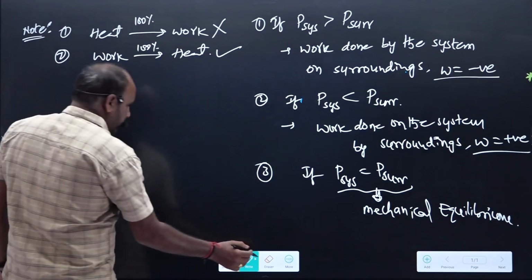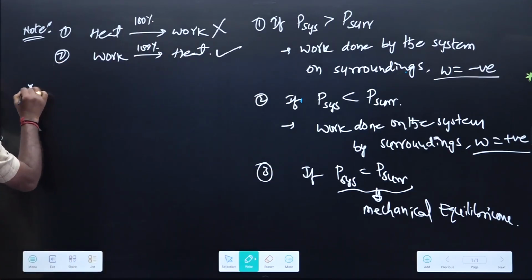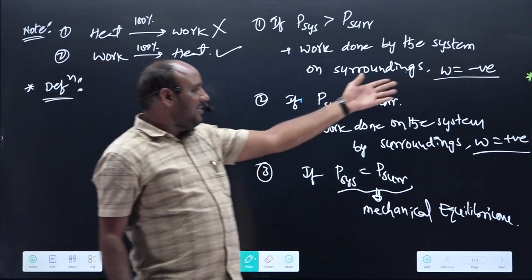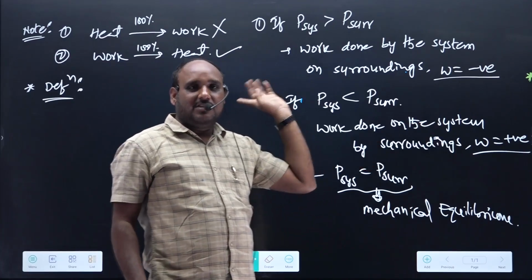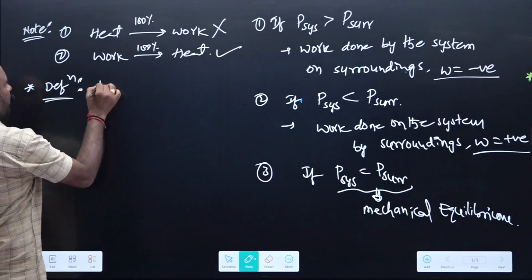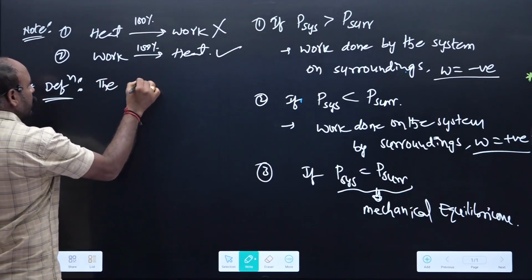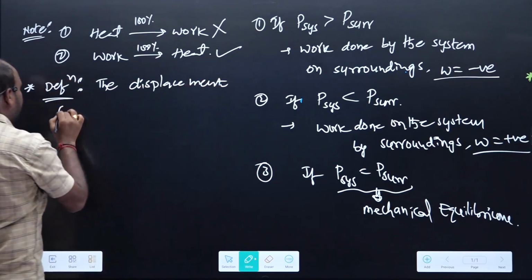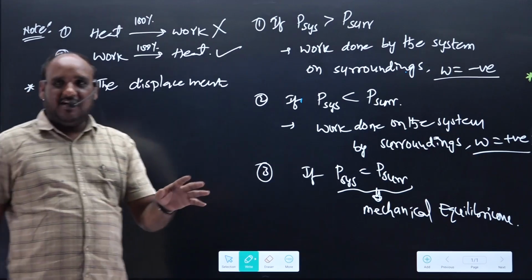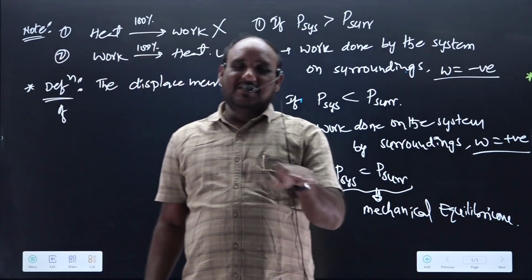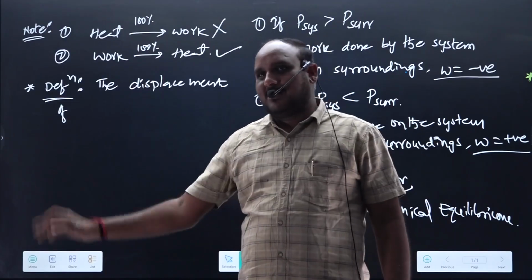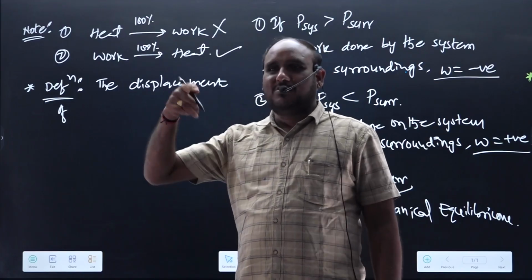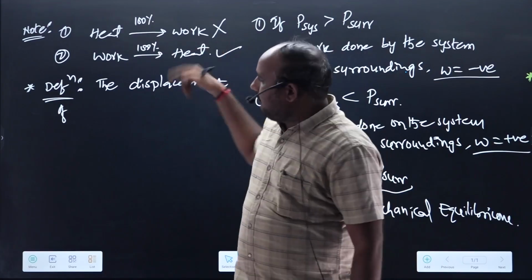Okay, right. What is the definition of work? This is also a definition, but we have to discuss some equations for mechanical work. I will spend much time here because we have to know work and heat. In many cases we simply say work done by the system, work done on the system, then heat is absorbed, heat is evolved. All these notations we have to keep in our mind.